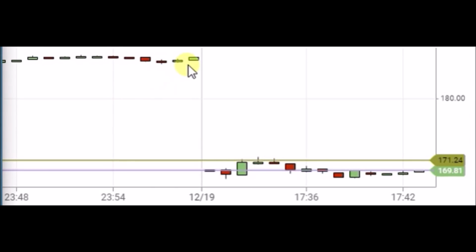Now look, this is where we opened up, where the mouse is, right? It was at 180 something. A bad earnings report happened. We dropped in value by $20 or 10%, right? What happens when a drop happens? A pullback, i.e. it's going to go up in value once again, just a little bit. But it's also going to go back down till the end. It's going to be wiped to the floor.